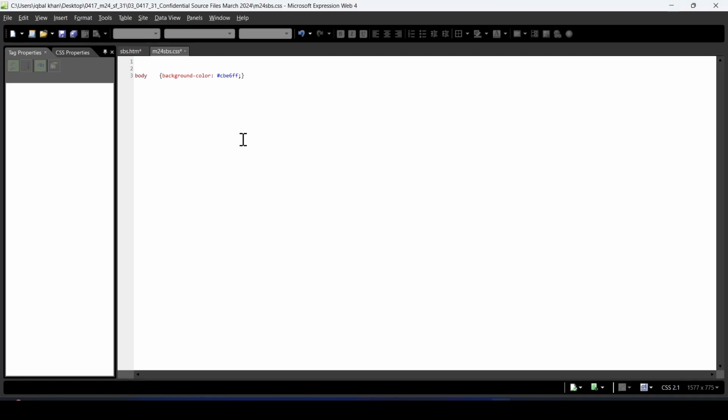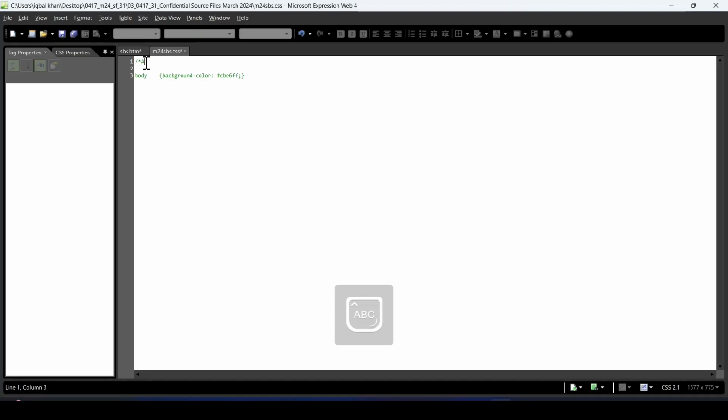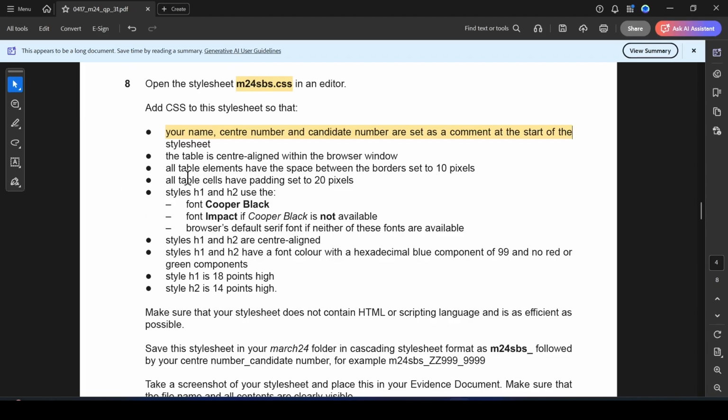To put a comment, forward slash star, and here the name is your name, ABC underscore, center number IN 123, candidate number is 1234, and then to close it, star forward slash. Done. Next, I'm keeping the body as it is, I'm not touching it because they did not ask us to delete anything for the time being.